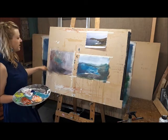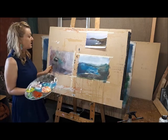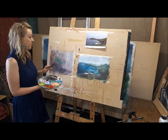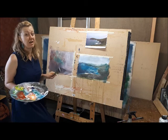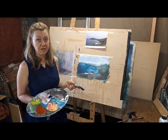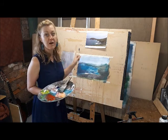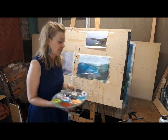Okay, so for my first layer of both of them, I'm pretty happy. And that's how easy we can smash that in with knowing how to mix our colours a little bit, bringing our greys in, using a big brush and a bit of water, which is how I like to approach a painting when I start. You might start with drawing. If the charcoal line exercise was one that you really liked, then start with that. This last session is all about focusing on what we individually want and bringing it together.